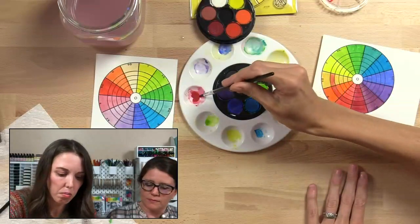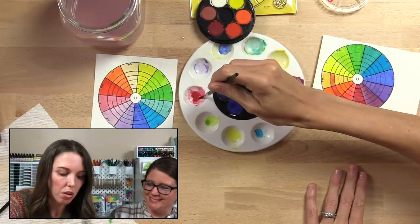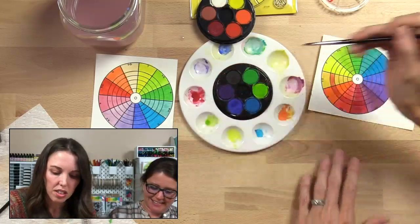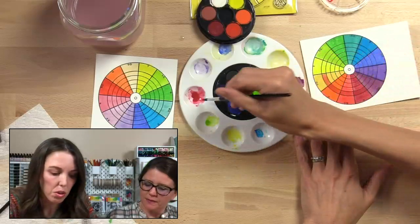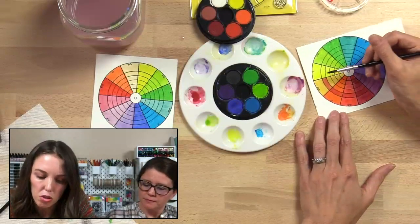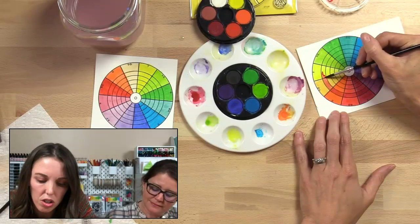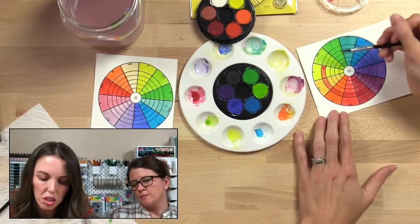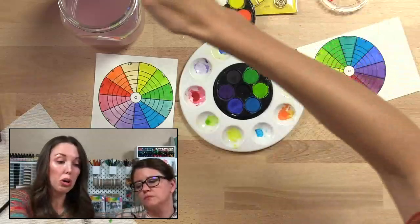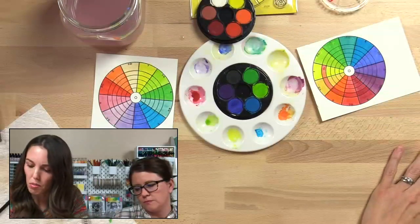dry it, and then pick up some more, maybe a tiny bit more water. Otherwise, we're going to end up with a lot of brown, a lot of mud. And go back to the new color. So that's just important to note. That's definitely something you want to do, even if you have transparent colors. You definitely want to be careful, because this is the whole point of this exercise, to learn and see what it is. You don't want to mess up your learning by contamination. Especially, it would be more true if we were jumping around here and got a little blue on our brush and took some of that blue color over to the yellow. Ooh, that'd be a mess.